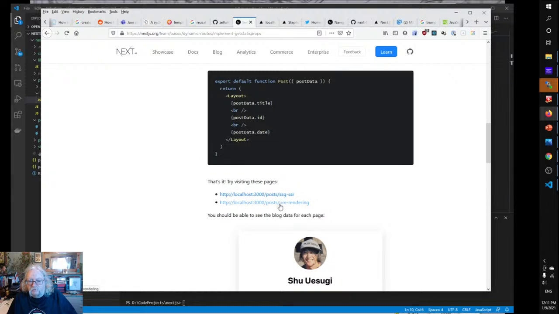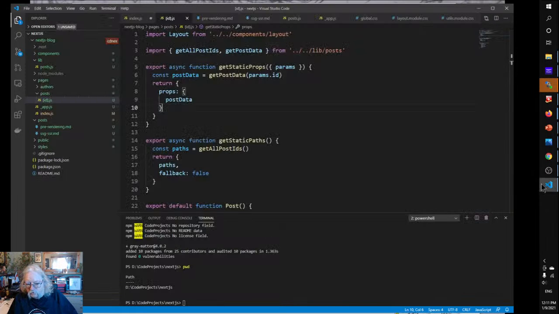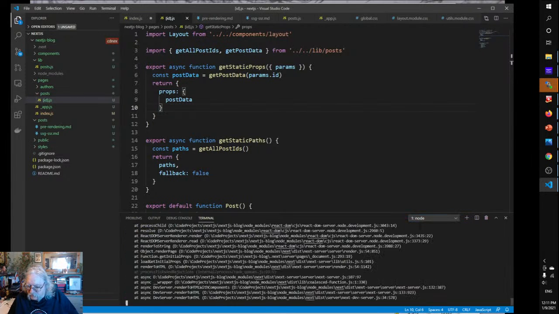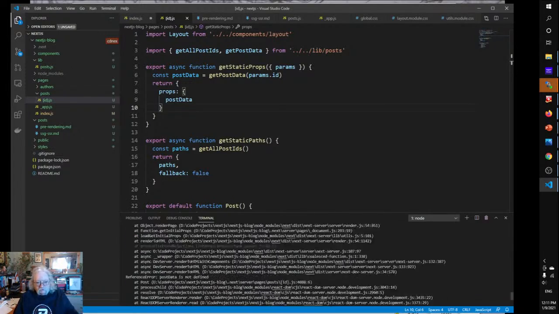Let's try the other one, although it'll be the same result, won't it? Any console logs will be displayed in the terminal window. So the terminal window is down here. Here it is. So, ooh, look at those errors.